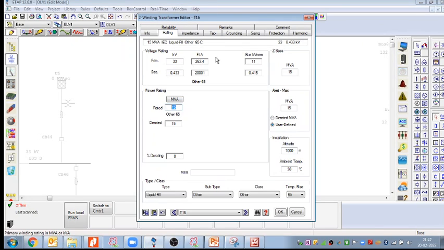for the full load ampere? What is the FLA of the primary side and the secondary side of the transformer? That we can see here. The primary is 262.4. The primary is less, that is not a problem. But yes, the secondary side full load current is 20 kiloampere, and this much switchgear is not available in the market. For sure, if we select 15 MVA, we cannot arrange the switchgear from the market.